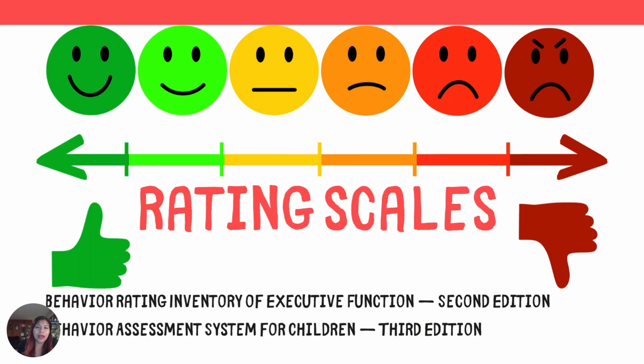To ensure we have a complete picture of Campbell's functioning, we'll also use rating scales to assess both executive functioning and behavioral and emotional factors. The two rating scales selected are the Behavior Rating Inventory of Executive Function, Second Edition, and the Behavior Assessment System for Children, Third Edition. Even though no significant concerns were reported by parents or teachers, these scales are essential in providing a comprehensive view of Campbell's functioning.